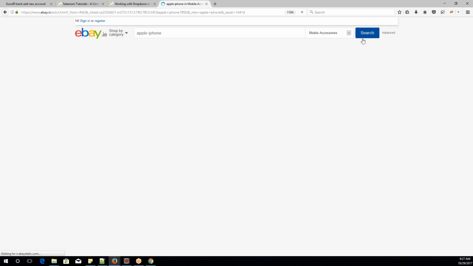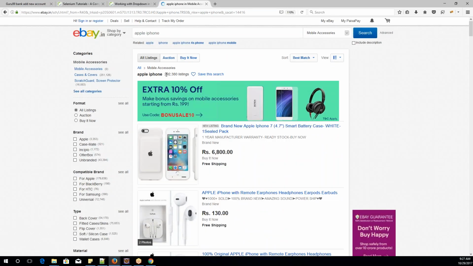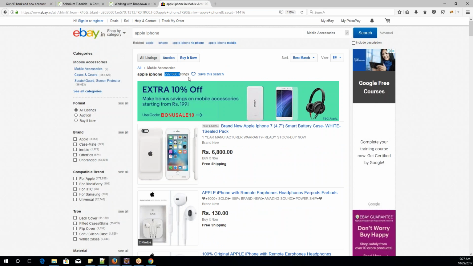Click on search button, you get results, but here you also get this listings count. This shows how many products are there. So just get me this value, that is Apple iPhone, this listing, what you see.